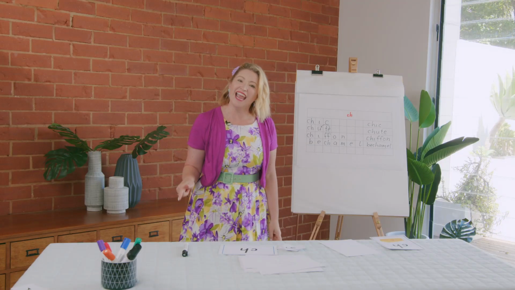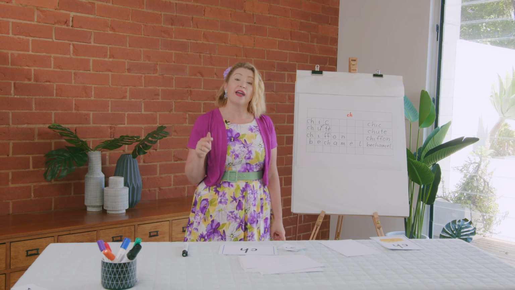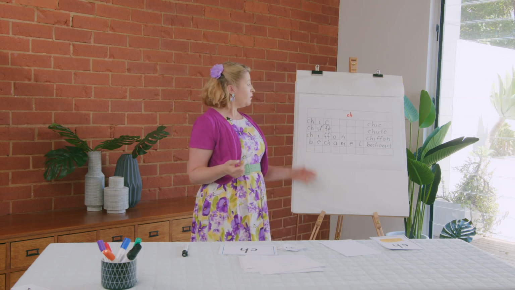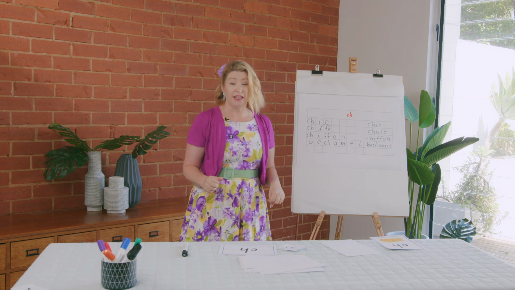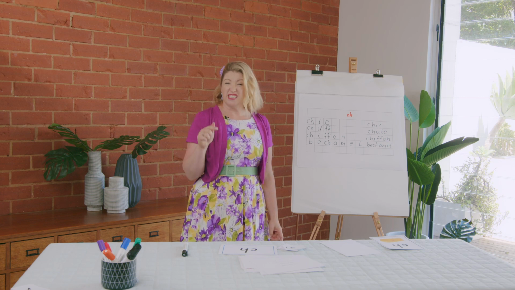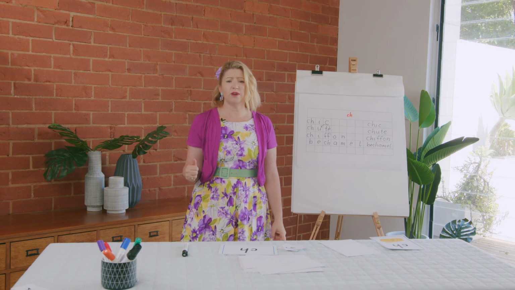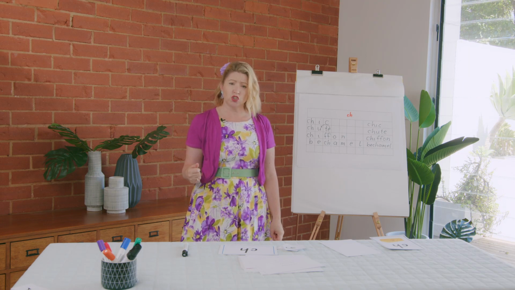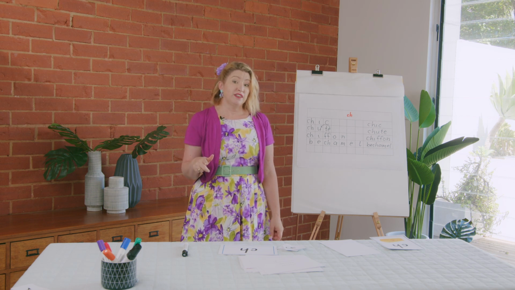Guess what? It's the end of our lesson. We've reached the time for us to look at our learning review. Are you ready to review our learning? Our learning intention was to use the grapheme CH to represent the sh sound to read and write words. We've done that. We've read and written some really tricky words today. So good on you for doing that. Remember that the CH making sh spelling pattern comes from French words. So lots of the words that you see that have CH making sh are from France. They're from the French.